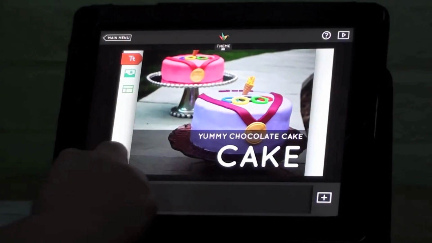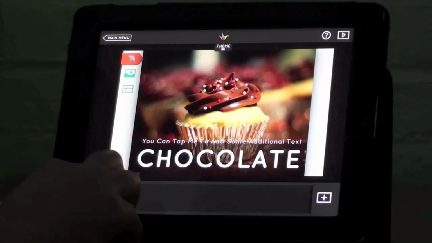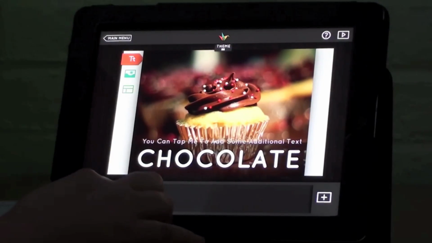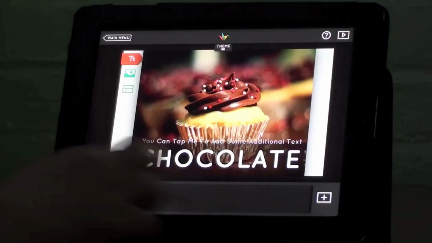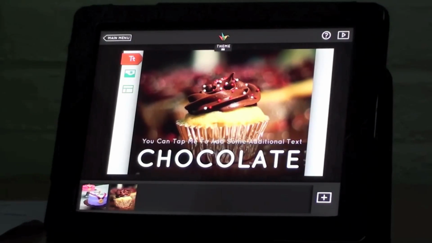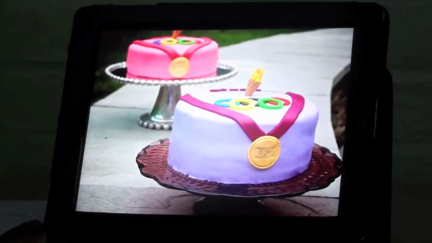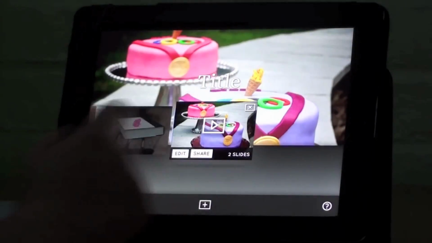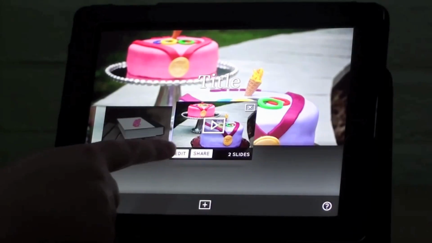If you want to move your slides around, if you click on the slide, I think if you double click, you can move it around just like that, so that you can change the order of them. That's pretty much it in regards to putting the actual Haiku Deck together. Now I'm going to cover a little bit about how you can share it, because you can also email it from your iPad, you can embed it, you can send it as a PowerPoint to your email address. So we'll just hit that. If we go back to main menu, and here we've got our slide. So you can see here there's a share option.